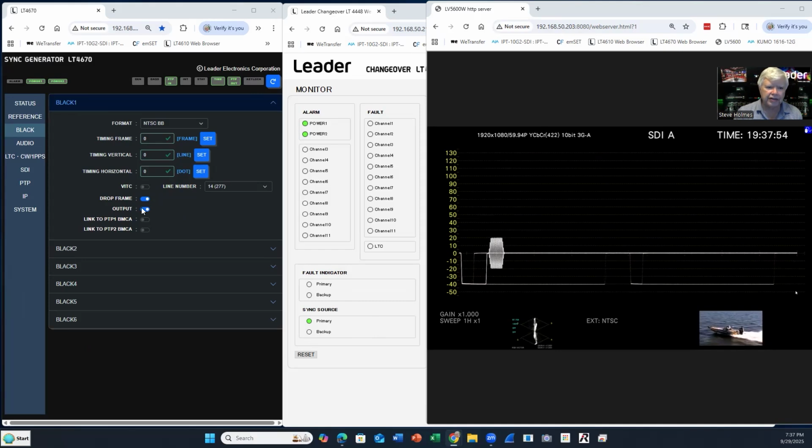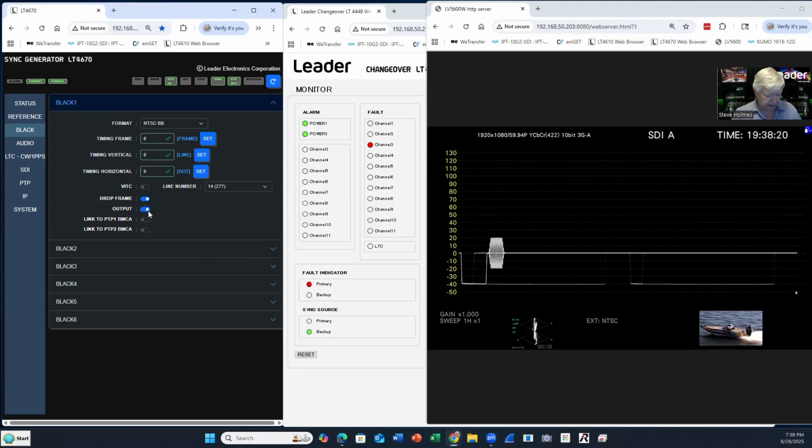Also, the speed at which it switches upon a fault. So I'm going to shut the output off of the primary, and you'll see a failure come up on channel 3, and you'll see the fault indicator, and you'll see it switch. So I've shut it off. You see the primary fault, and there's nothing that happened again.